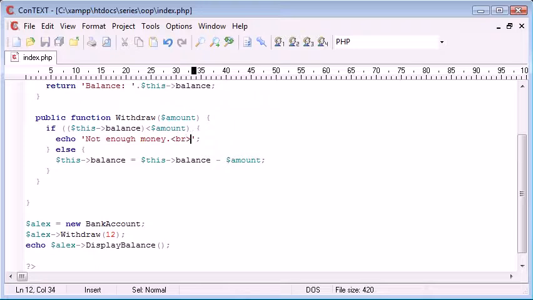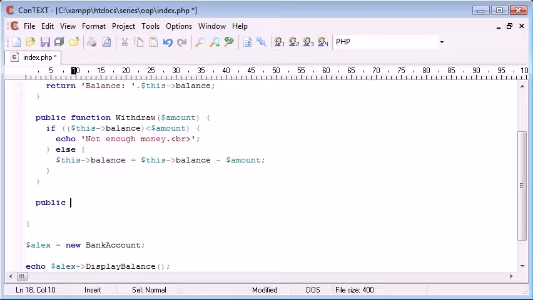And if you haven't watched the previous tutorials, go back and watch them, because we're learning object-oriented programming by example. So the example is a bank account class where we can assign a new bank account to a variable, and we can do things like withdraw, deposit money and things like that. So let's get rid of this withdraw line and let's start to create a new method that's going to allow us to deposit money in.